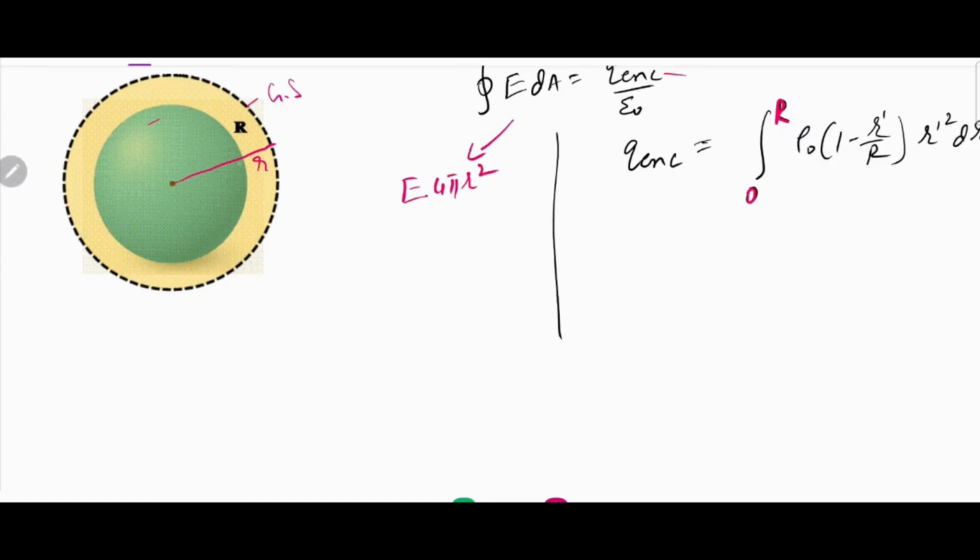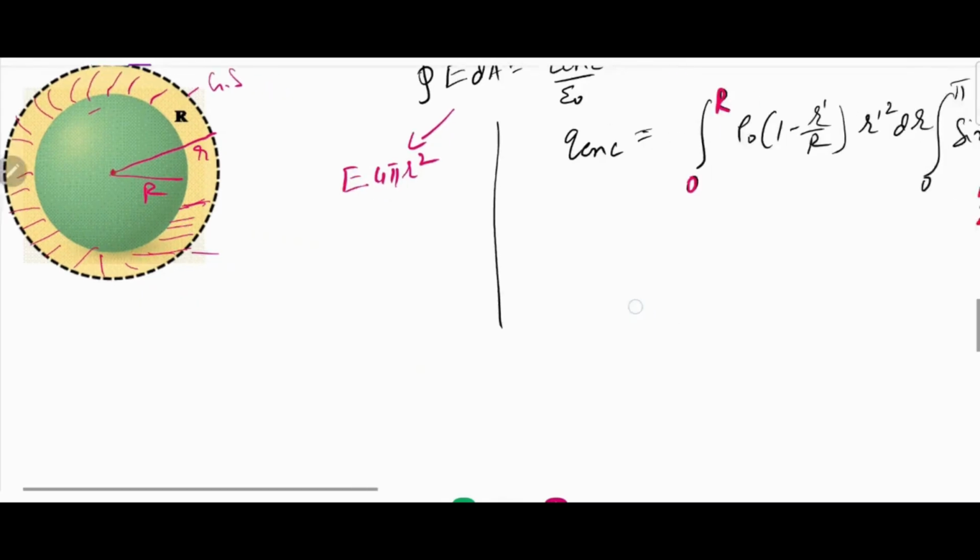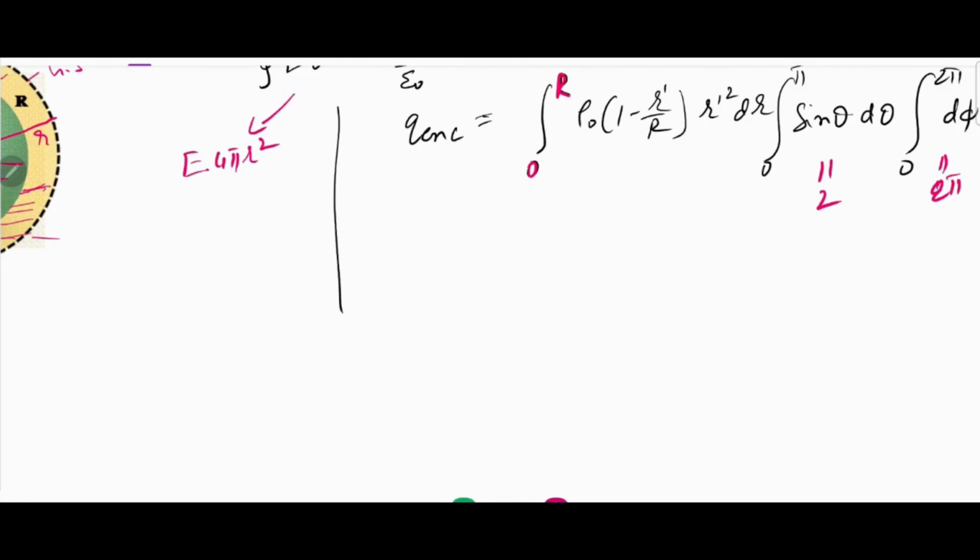If you observe here, according to Gauss law, we should consider the enclosed charge within the sphere. How much charge is enclosed within this particular sphere? So this green part is the given sphere and it extends from 0 to capital R. Outside the sphere, this part is just empty space. So the entire charge resides from 0 to capital R only. That's why we have taken those limits for the integral.